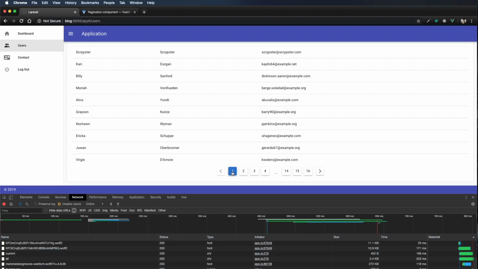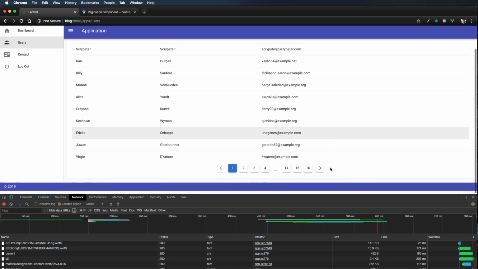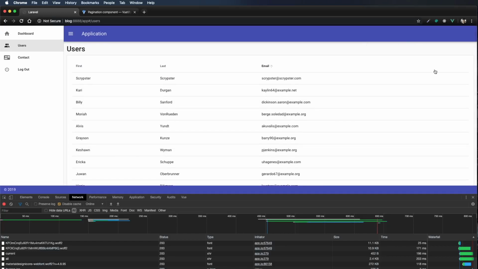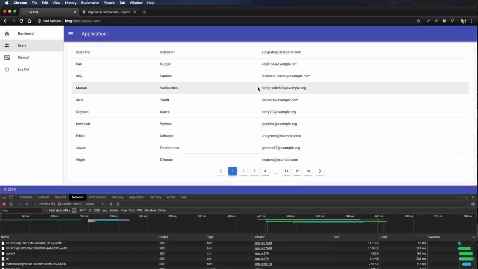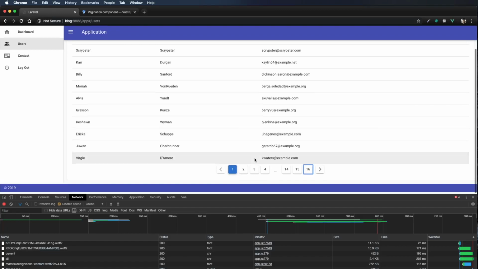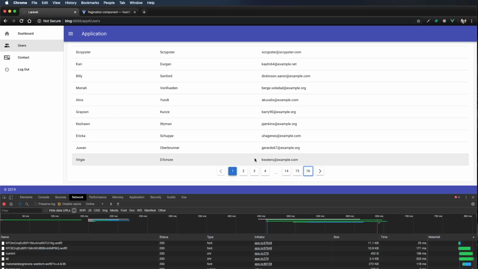All right, cool. So it only shows us 8 at a time, which is exactly what we wanted. Now, if this list was crazy long, it'll automatically break it up into separate chunks and allow the user to either paginate this way, and maybe eventually we'll add a little search function up in here somewhere. We'll see how long this video gets. So now we have our buttons here. Our pagination knows how many total pages there are.